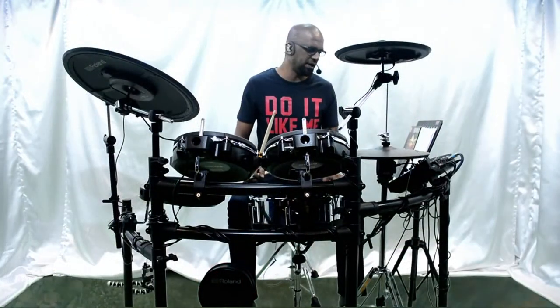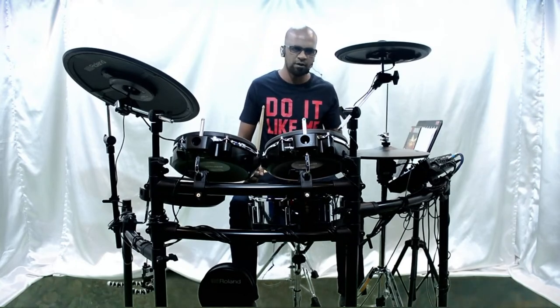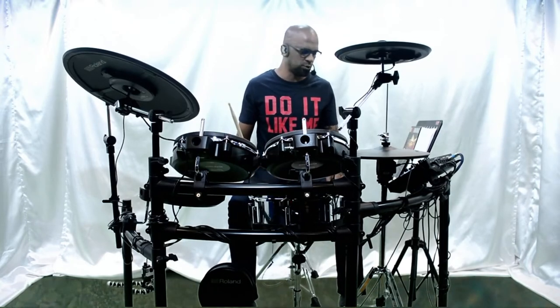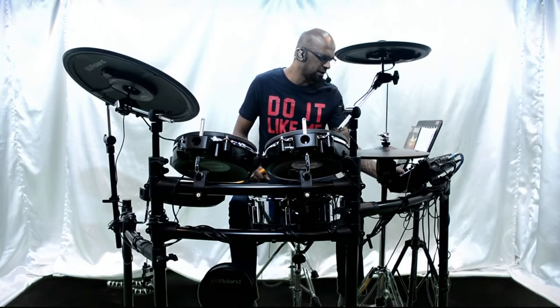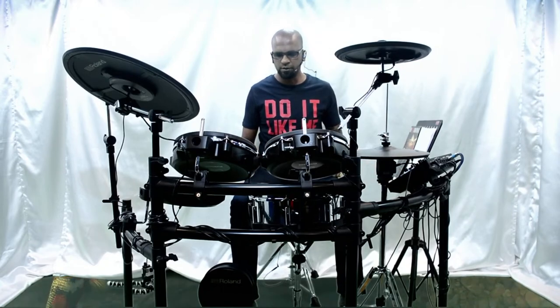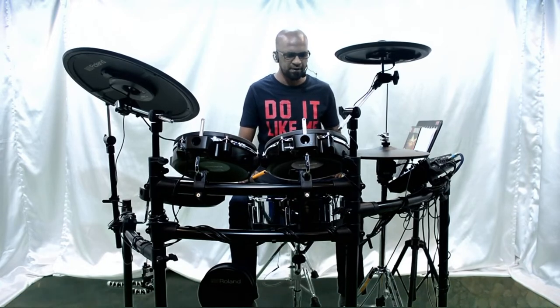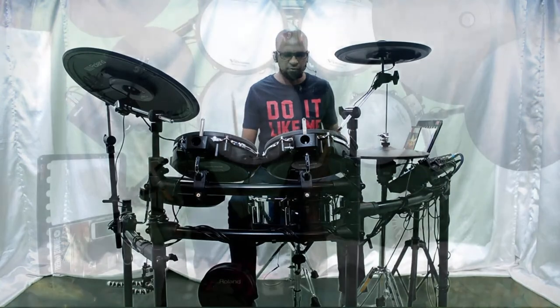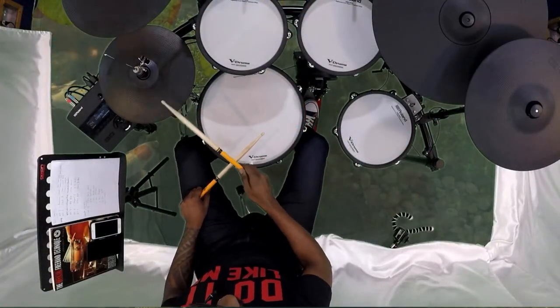Example. Okay, so that's assigning percussion hits. And earlier on I was assigning loops to it. The next one is going to be a compact hit. What this does is I also have another hi-hat going on the rim of the second tom and here as well. So the beautiful part of this, I can open the hi-hat with this hi-hat.